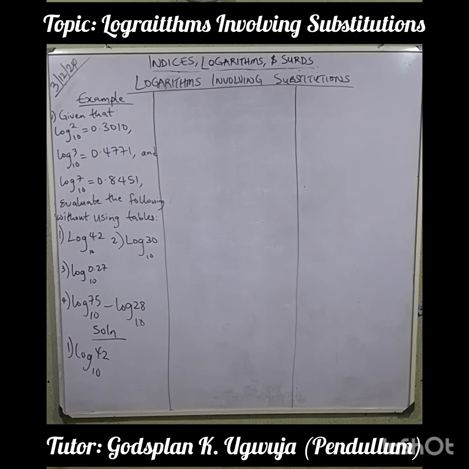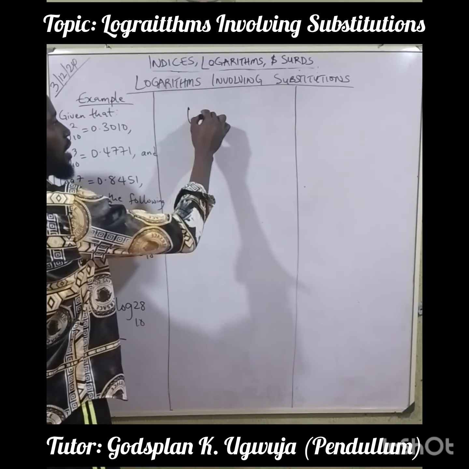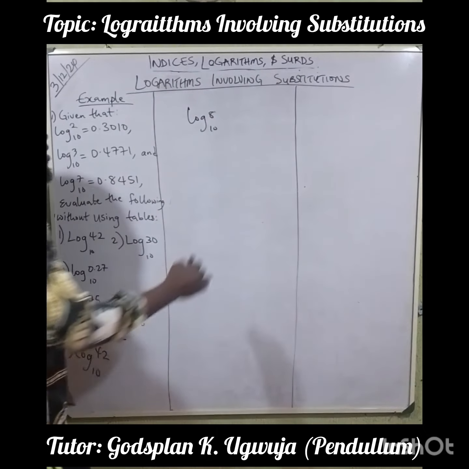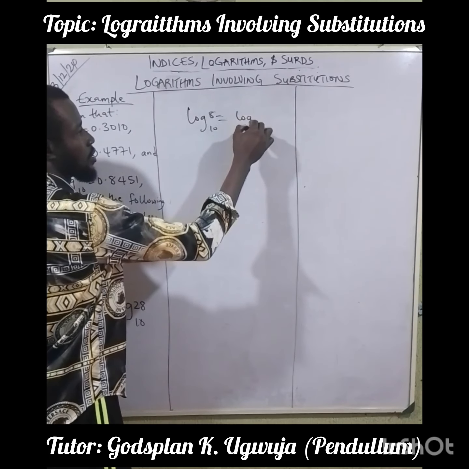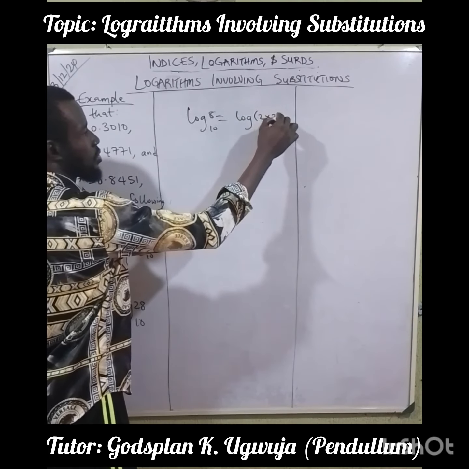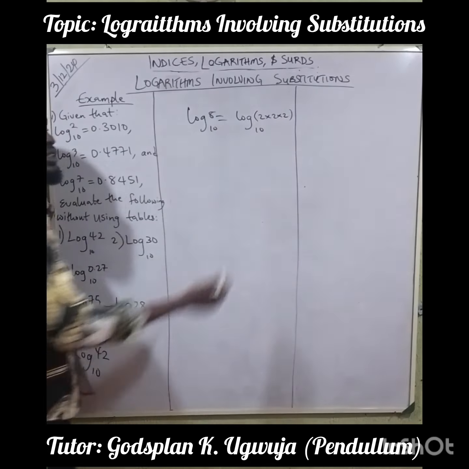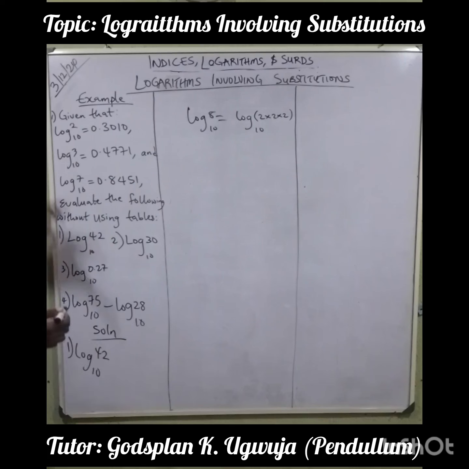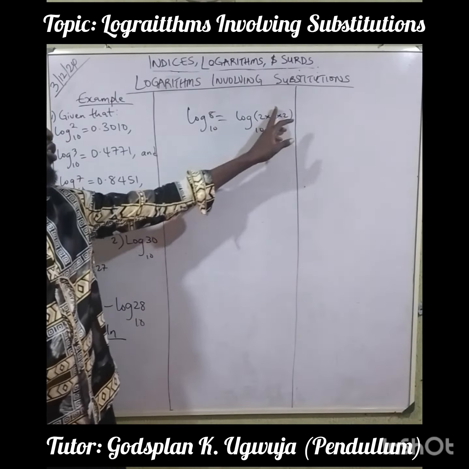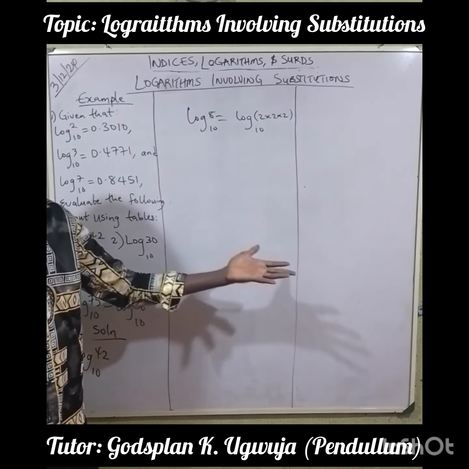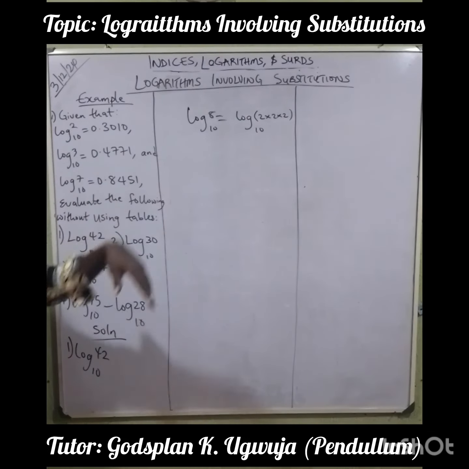Now, take note that you must not use all 3 of them. In some cases you may only need one. For example, if I ask you to evaluate log 8 base 10, you know that 8 is just 2 times 2 times 2, base 10. So in this case, you don't need log 3 and log 7. Only log 2 is needed. So you can break this down into log 2 base 10 plus log 2 base 10 plus log 2 base 10. And then you substitute the values and add up.